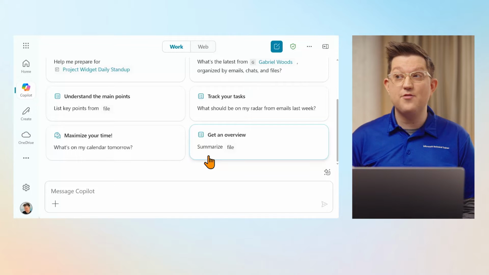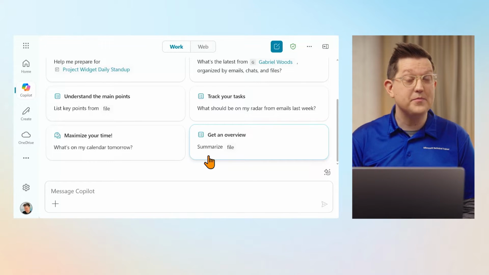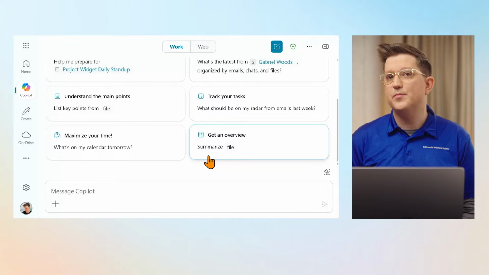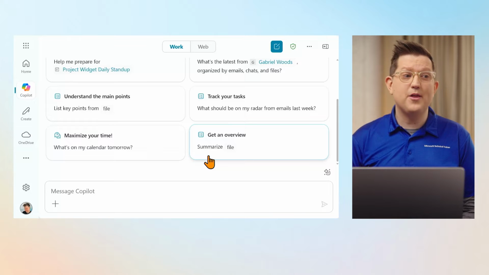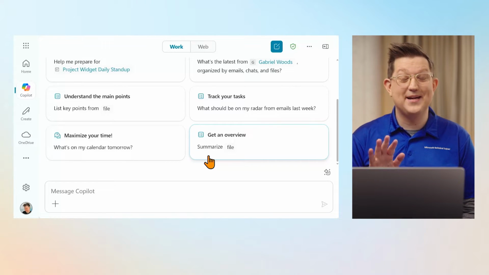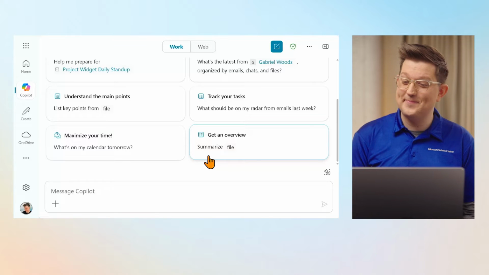Use your imagination and think about the ways that Copilot can work with you. It's using a natural language processing system, which means talk to it in a natural way. Use slang, use terms, but always be nice. Just like a person, Copilot responds better when you are kind to it and when you do say please and thank you. I know, but it does make a big difference.